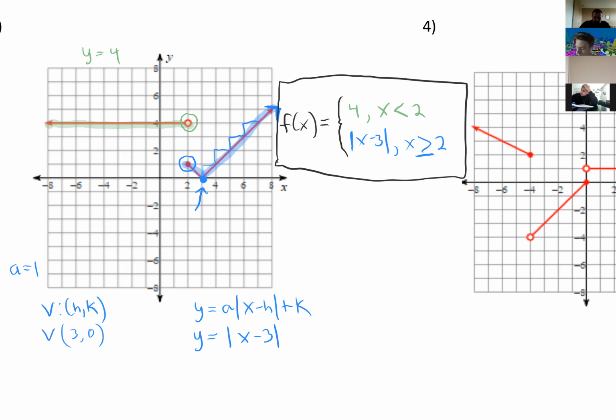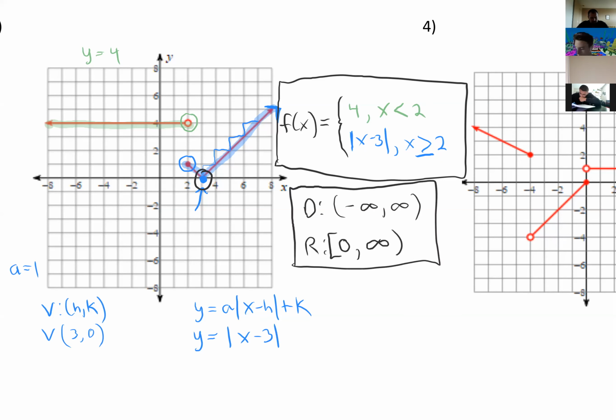Now we just need domain and range. So domain, because it's covering every number along the x-axis, I'm going to say negative infinity to infinity. Now for the range, does it have a lowest point? Yes, it does. 0. Right here, isn't the y coordinate of this point 0? Do we include that point? Yes, that's the vertex. You include the vertex on the graph. Does it have a highest point? No, it goes on forever. So this would be your domain and your range.